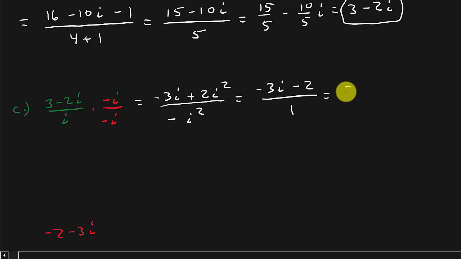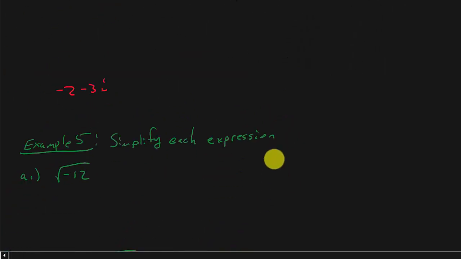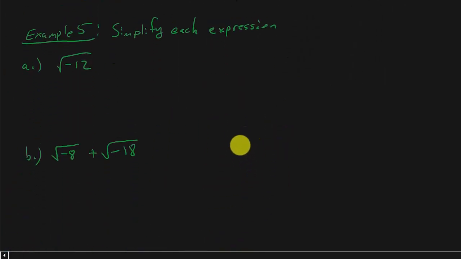And then all I do is rewrite it with the -2 first. And you see, that's the only difference it made. I didn't have to distribute that -1 to each of those terms in the numerator. And like I said, it's not that big of a deal, but I just think it's a little bit easier. That's all. Okay? All right.